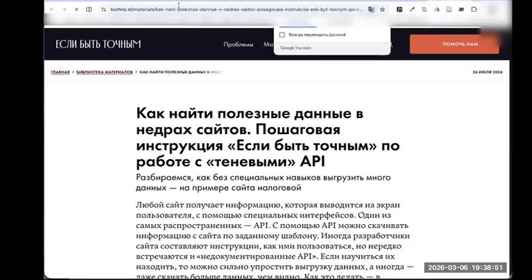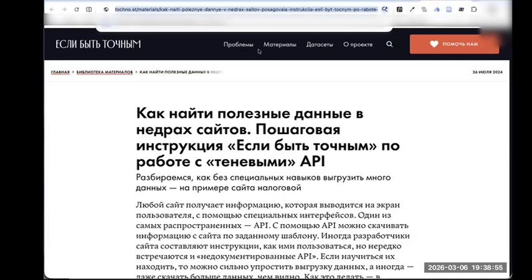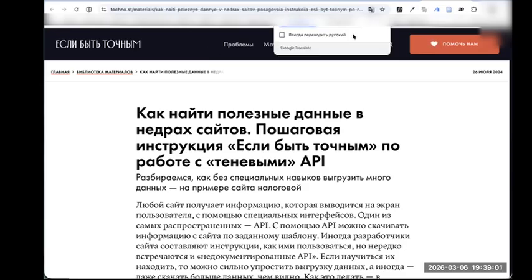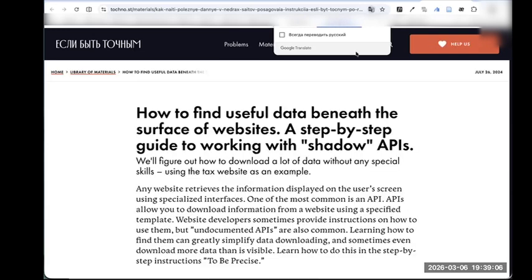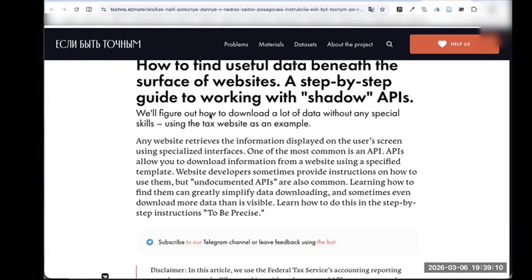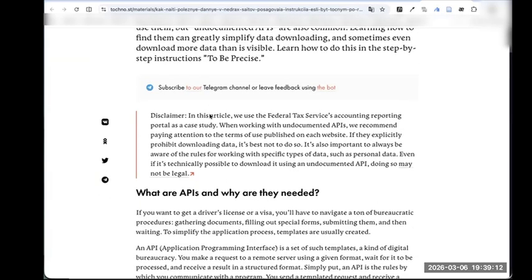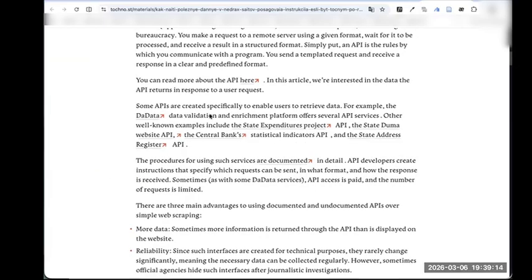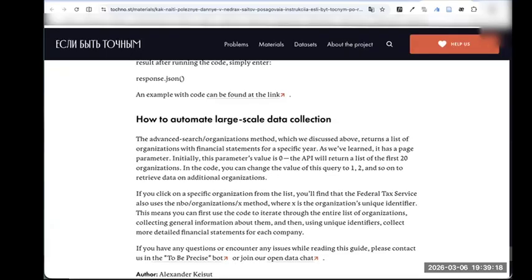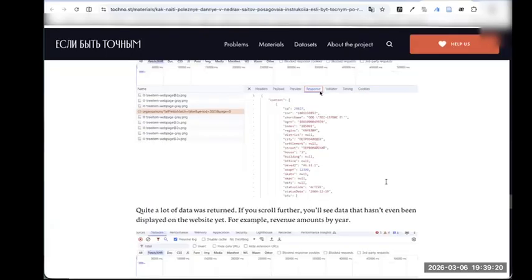I found it very useful. This page is in Russian, but you can easily translate it and read. Now it's in English, and here you can find very clear instructions on how to work with all this information.